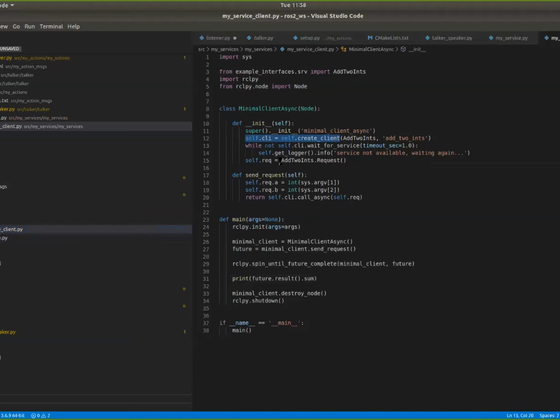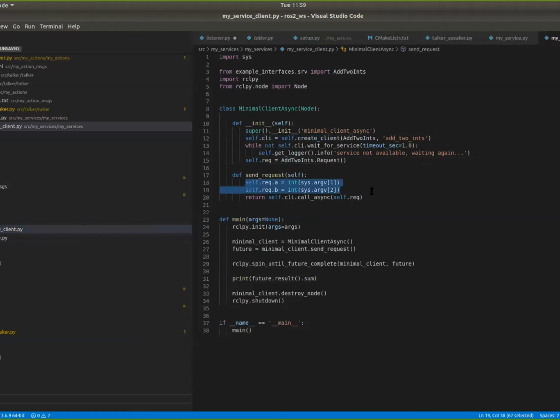This is arbitrary. One nice thing in ROS2 I'll just point out is that in ROS1, when you generated service messages, it would create things like add to ints request as one big word, all in camel case. In ROS2, they've modularized everything. So it's now a lot more clear what is actually happening.